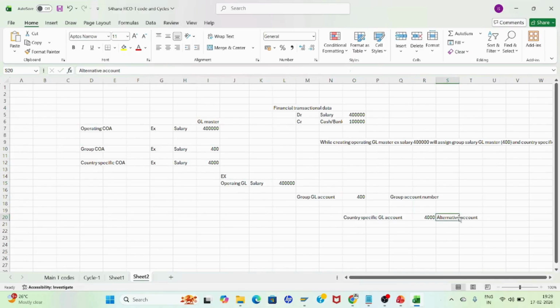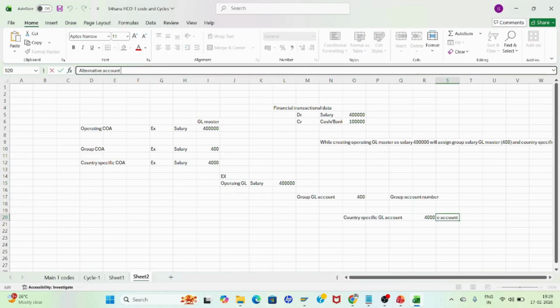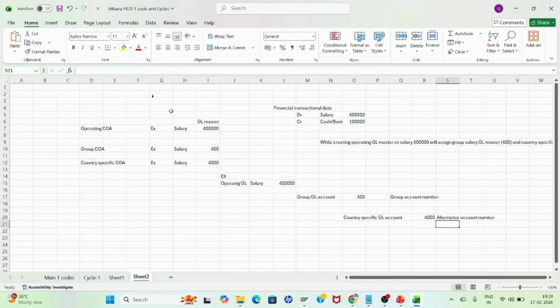This is the alternative account number while creating this operating GL master data. This is already noted down, I think, right? Okay, so this is nothing but country specific chart of accounts.